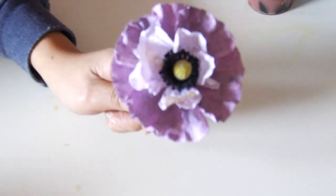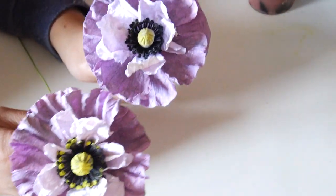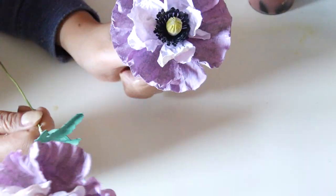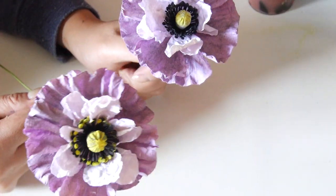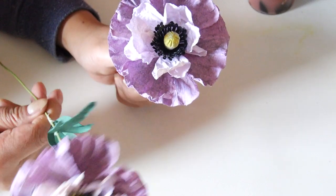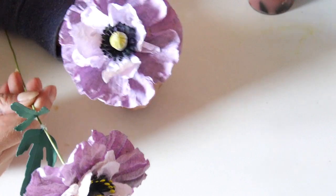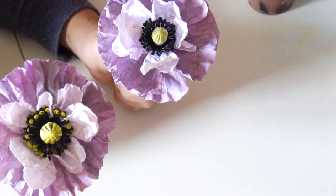This is one. I still have to finish this one because this still has no flower. Look, they're kind of different, right? These petals are more up. Look at that. I think if I change the angle, it's pretty, but that's okay. They're two different flowers. They don't have to be identical.